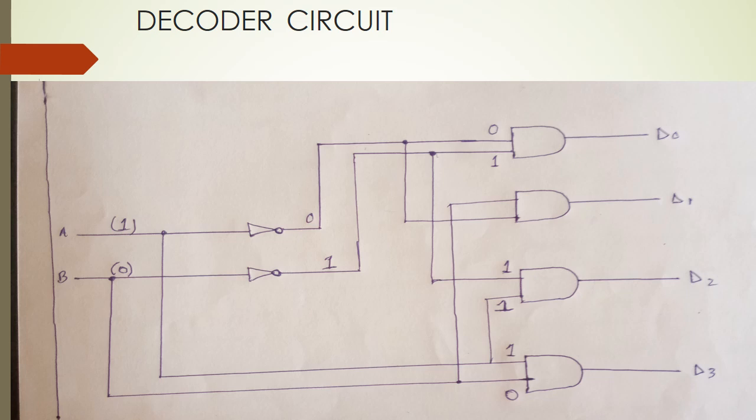So let's look at B. Our B is connected with the D0 AND gate, and we notice that the first input is low, then the second is high. Let's look at the third one, which is D1. D1 is connected to terminal B, and the other terminal is connected to A. Let's see what we have on those terminals. A, we have 0, and B, we also have 0, so our D1 should be low.